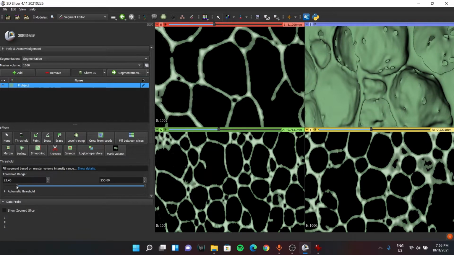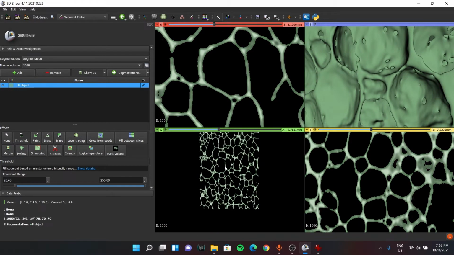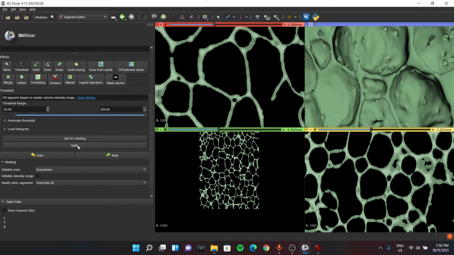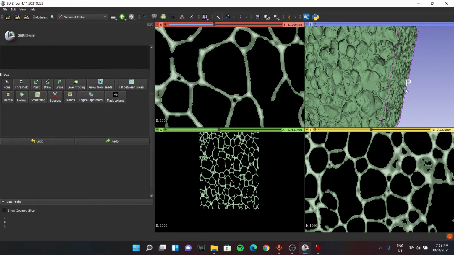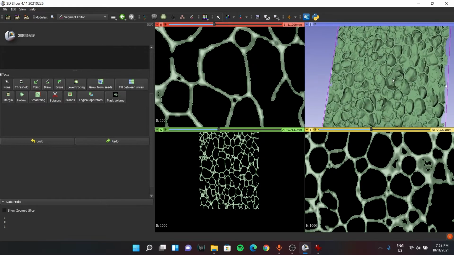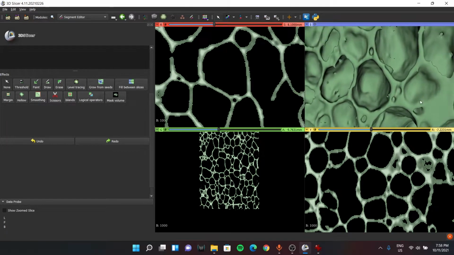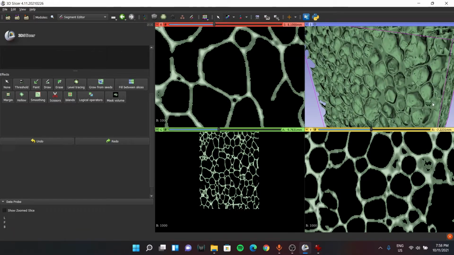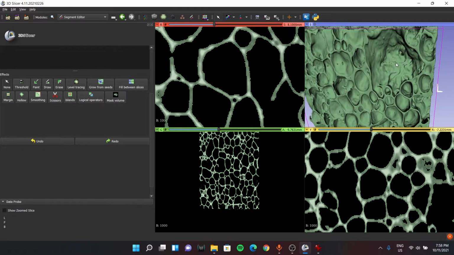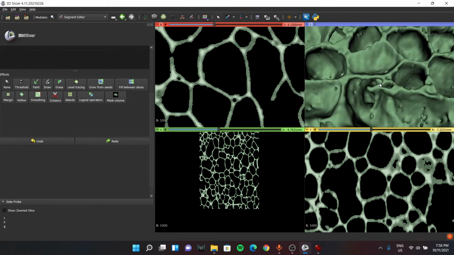And so 26 is just too much, I guess. So I will push a little bit, maybe 20. Yeah, I'll go with the 20 right now, and then I'll hit apply. All right. Now, as you can see, it's a little bit clean now. It's much more cleaner than the previous edit. So it is pretty good.